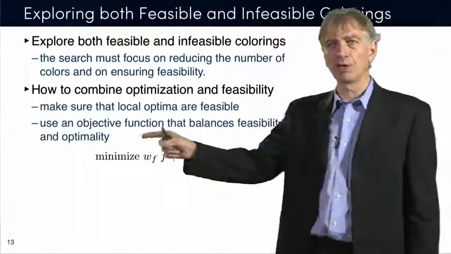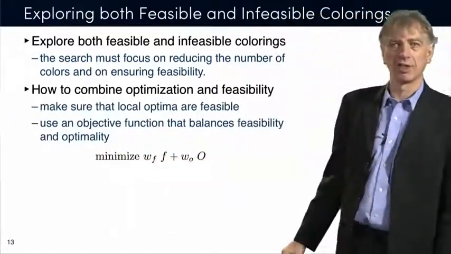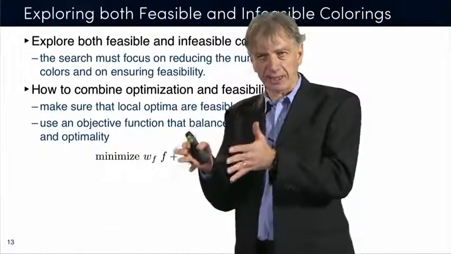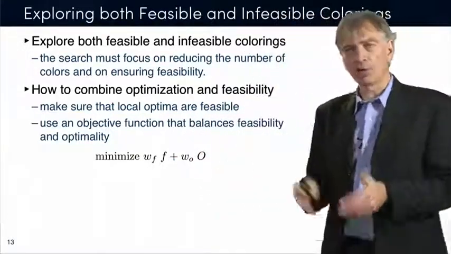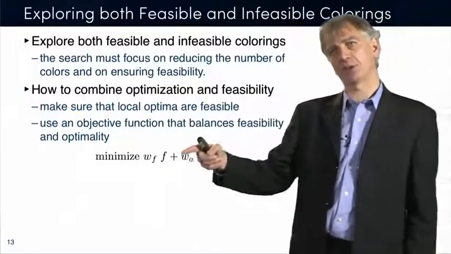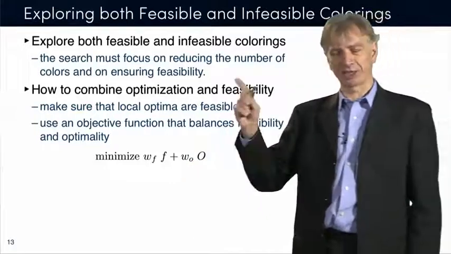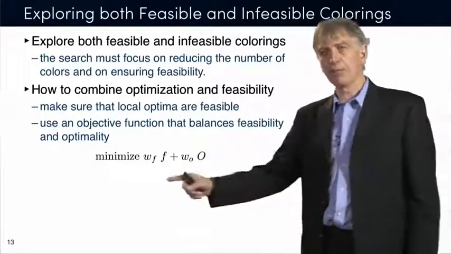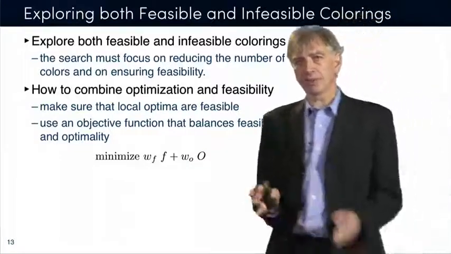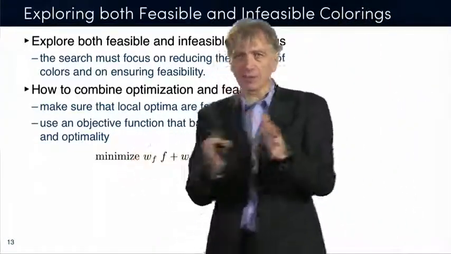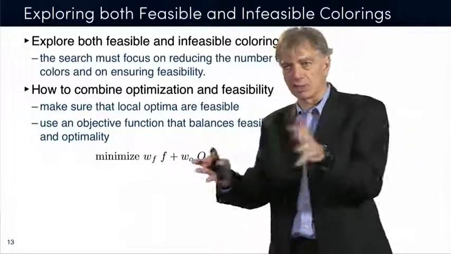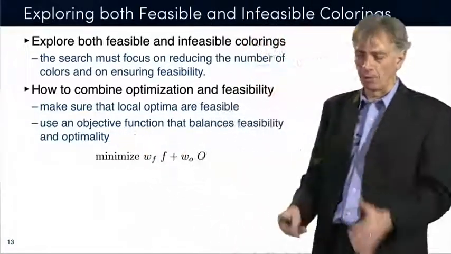Typically, what I want is an objective function that balances the two things. So I want to have something which looks at the objective and weights it. And I want to have something which looks at the violations of the constraints and is also associated with a particular weight. And what I minimize is the overall thing. So in a sense, sometimes I favor the objective function, and sometimes I favor the feasibility, and the objective function is going to basically drive me to something which is good in both senses.